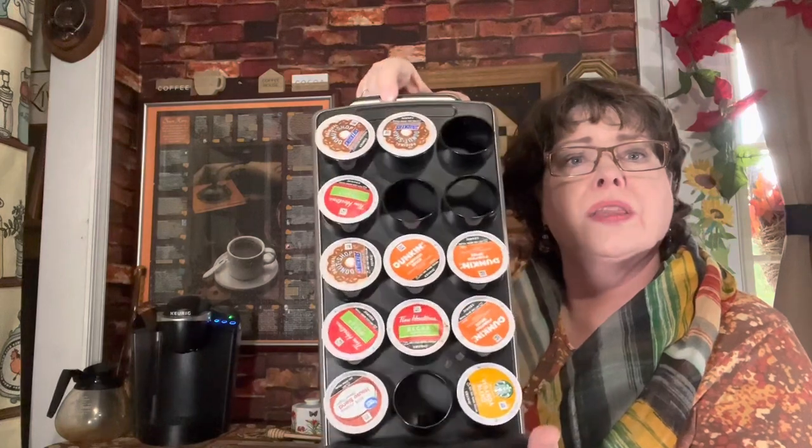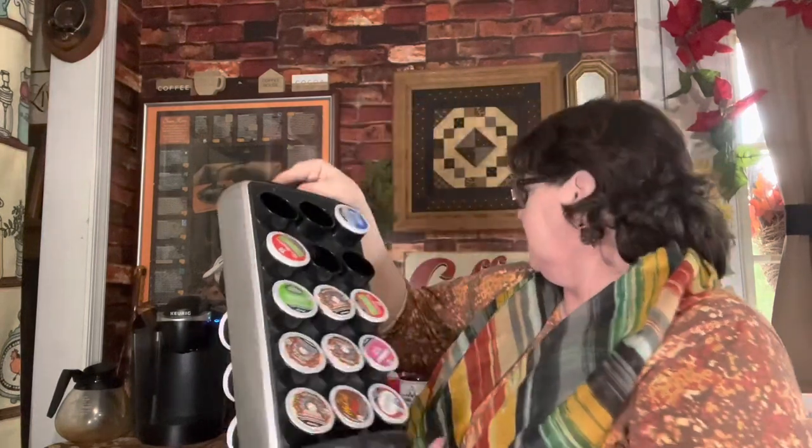Why do I have a coffee station? Here's my little turntable where I keep my K-cups. See some holes in there? That proves we use this on a daily basis. This coffee station is here for my family — my husband, my son, my oldest son and daughter-in-law. We all drink coffee. I want my family to come up in the morning and get a nice cup of coffee. I make it an experience. How many of us go to a coffee shop and love the experience — the smells, the flavors, the different varieties? That's the experience I want in my home.